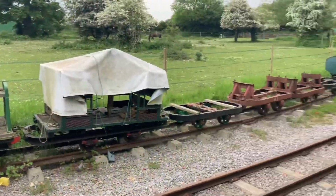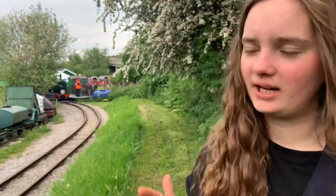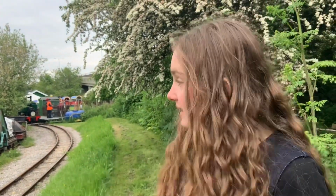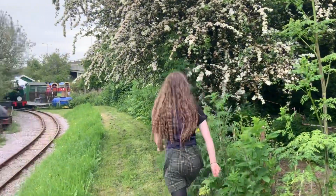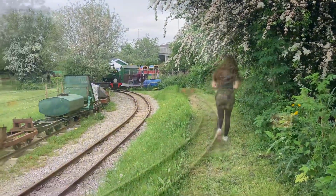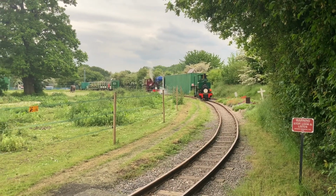It's been exactly 10 years since they set all this up, and maybe the museum, I'm pretty sure, but I'm not entirely sure. That's why they're doing all this, and they're going to be doing something really exciting with this steam engine and another one. Then they coupled two together, it was such an awesome sight. I've never seen it done before.